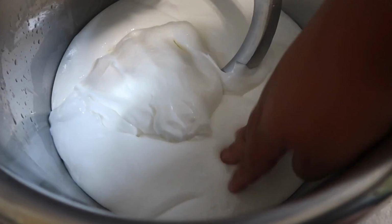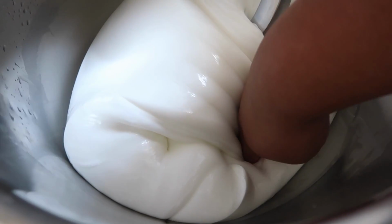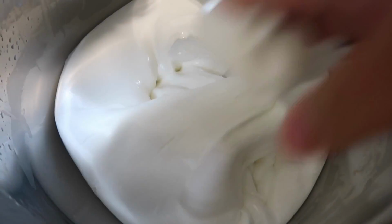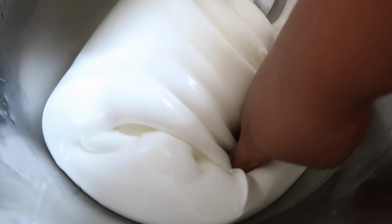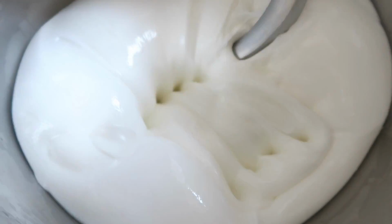Alrighty, now this baby just has to sit and chill for a little bit until I get all the other add-ins. I bought some orange sprinkles and of course some orange clay. So this is going to be very orangey. Alright, 2 slimes down, 8 to 10 more to go.